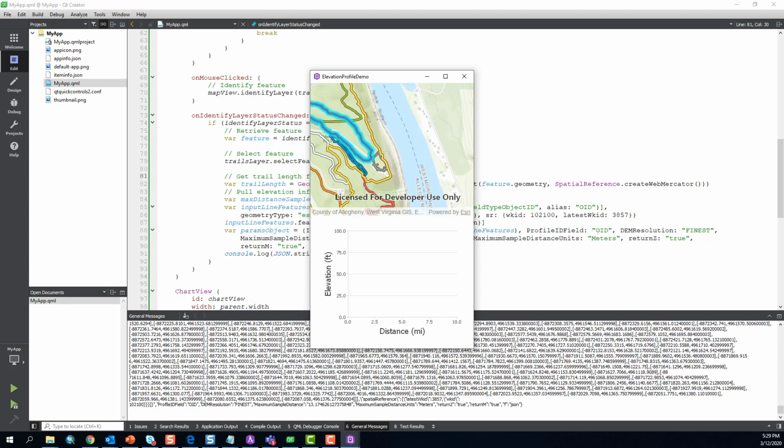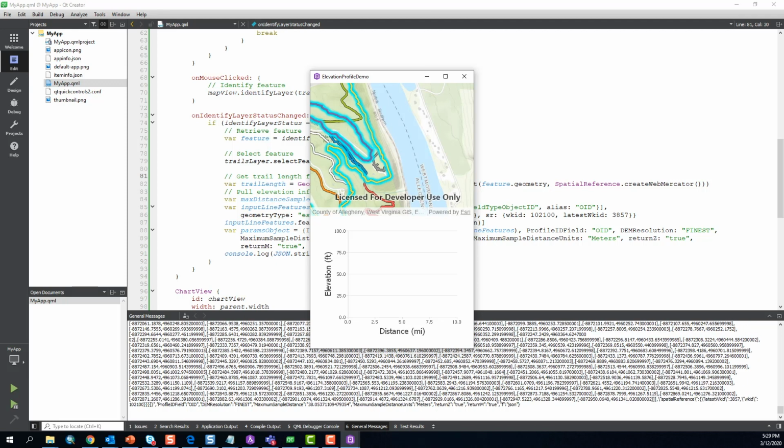Now, when I click a trail on the map, you can see it's selected. And that makes it much easier to know which trail is being sent to the profile task. However, now, if I click on another trail, you can see I have two trails selected. So I need to add code to clear the trail selection when the map is clicked so that I only have one trail selected at a time.